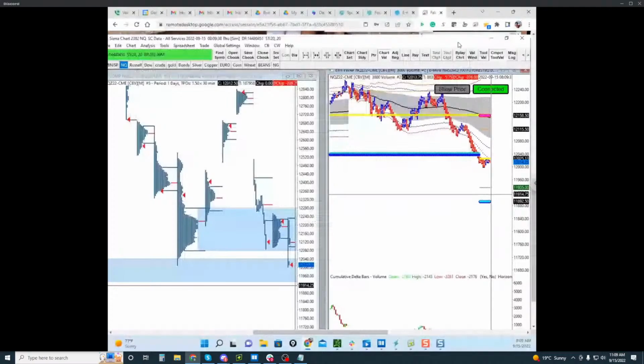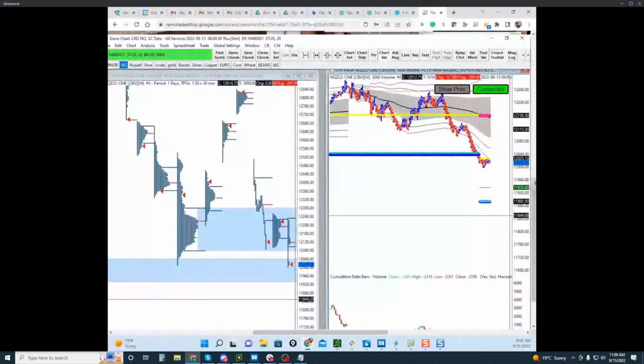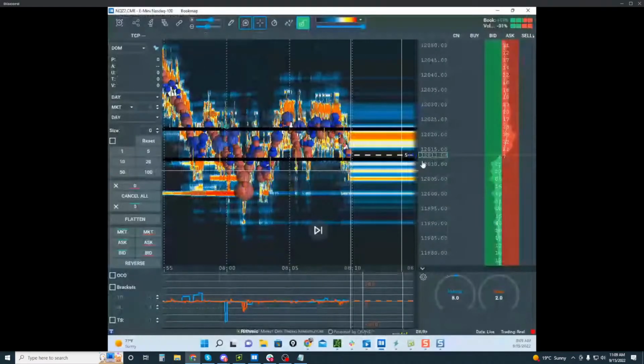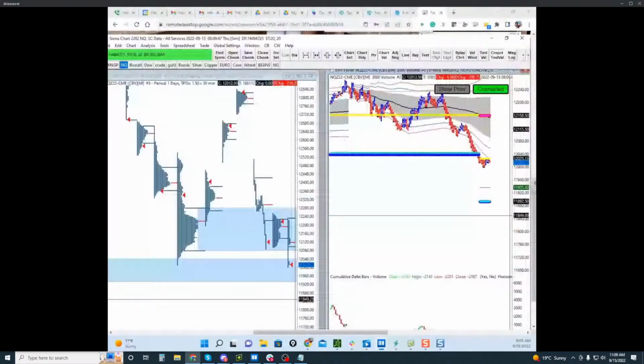Okay, so remember I was saying we were so close to the blue lug, I didn't want to short this aggressively, but now I could short it aggressively, right? Because granted, we're dancing around the yellow lug, but we're still pretty much below it. And I already think these markets are going to zero based on my if-then scenarios, right? I'm just kidding when I say that. Don't take that literally and put on a trade and then write me and say, I thought you said it was going to zero. I just mean they should get killed.